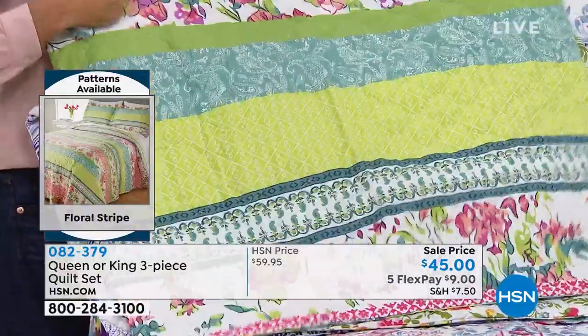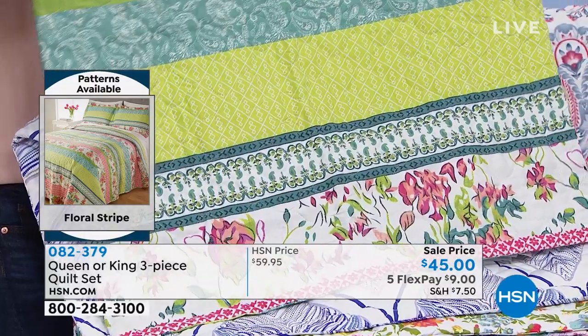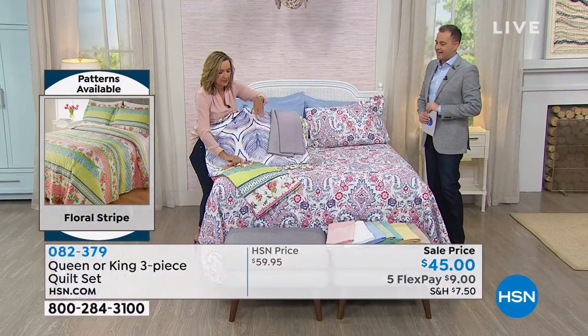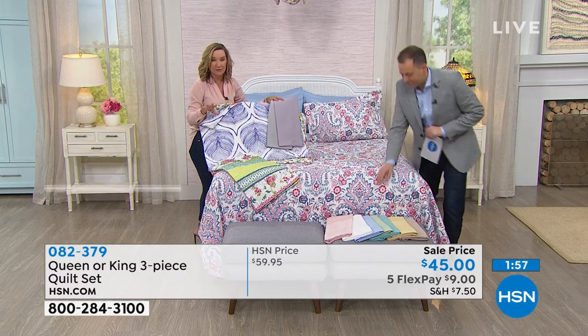Look at this one. Gosh, they're all good, Alan. I know, they're all so good. So that's gonna be the challenge. And I love that you can kind of see them there on your screen on the bed, because that's what I love about a quilt, is this is affordable. This is an instant makeover for any bedroom.